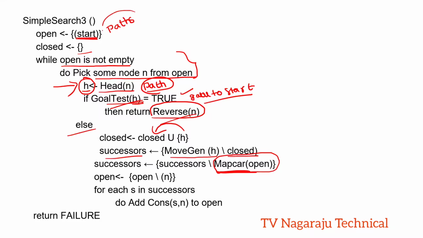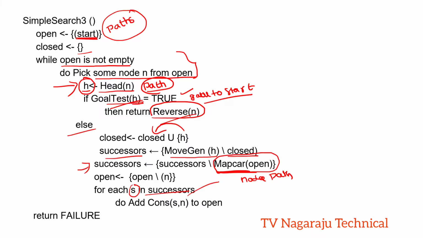Here you identify the path. Here remove the nodes in the path. If the path consists of the same node more than one time, you need to remove it, and then only it is a successor. Now the same step for each x in the successor: take the node and perform the step, and check if the expanded path reaches the goal node, return true. Otherwise, you return the false value.